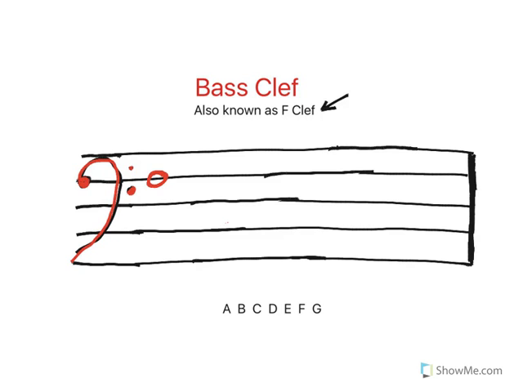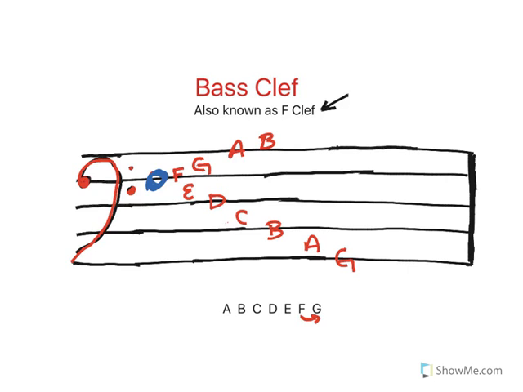If I'm going up in the staff, I continue to move through the alphabet. So this next note up here is a G, and then I just keep going up to an A and a B. If I wanted to go downward, I know that this note was F, so going down is E. Then I have D, C, B, A, G, and so on. So you want to try and find the note F in the F clef or the bass clef and use that as your reference point to find all of the other notes.